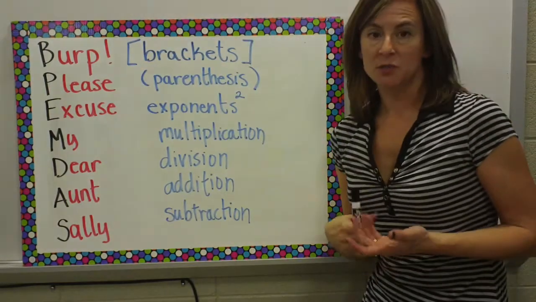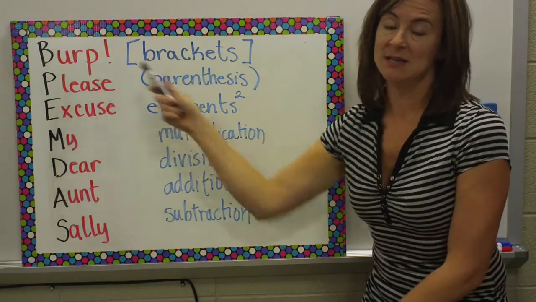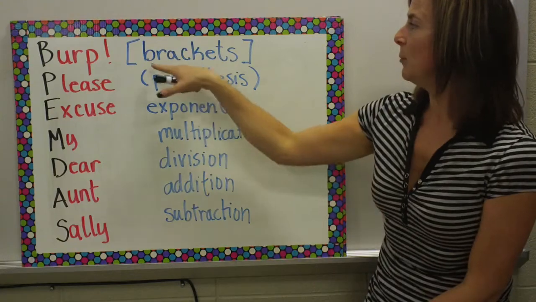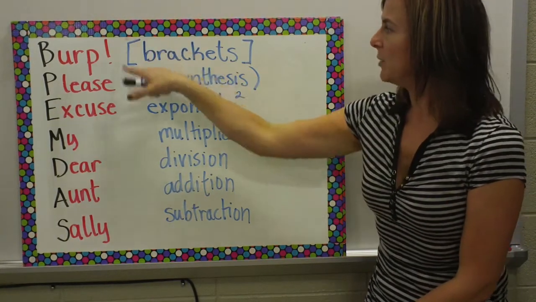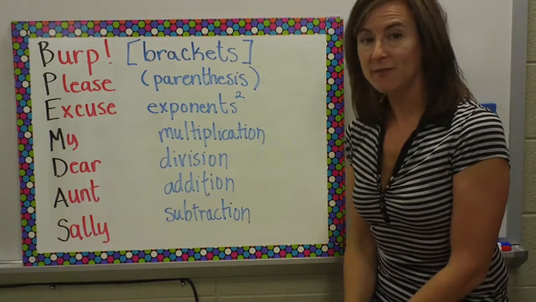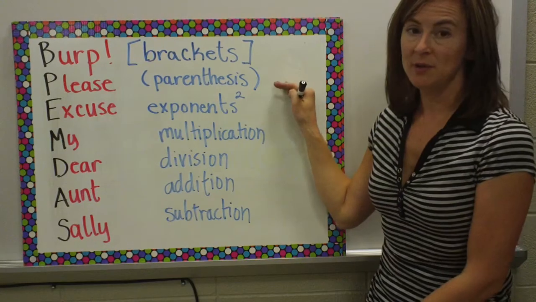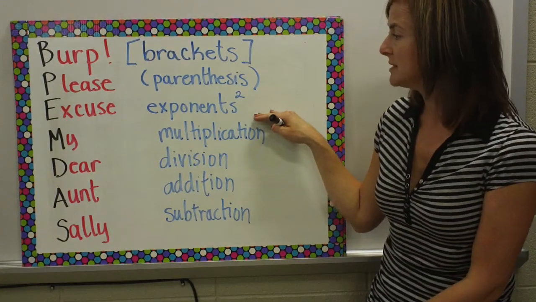Most of you have been exposed to please excuse my dear Aunt Sally. We're going to add the B for brackets, because as you get into higher level math, you will see brackets involved in your problems. So if there are brackets, you are going to go there first and solve inside brackets first. The P, remember, stands for parentheses. The E stands for exponents.